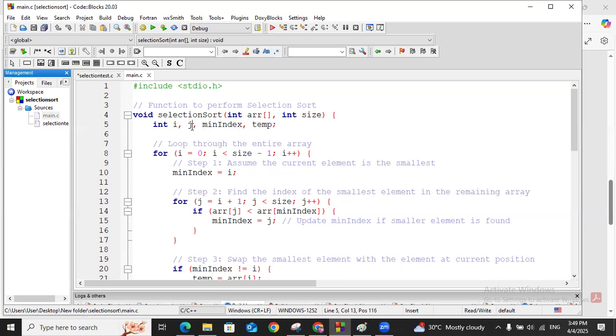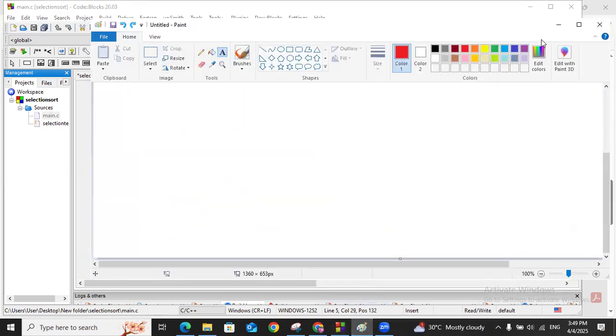Minimum index is used to store the index position, the array index of the smallest element, and we update it finally, right? And temp is the temporary variable to store the minimum value and the swapping element, right? Okay, don't panic. I will explain with an illustration.